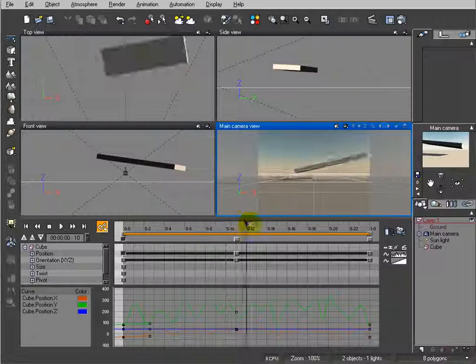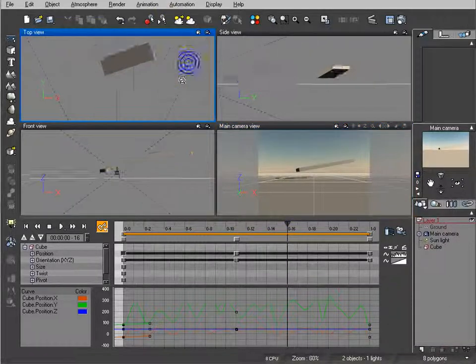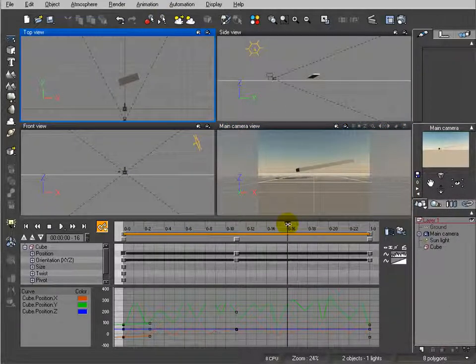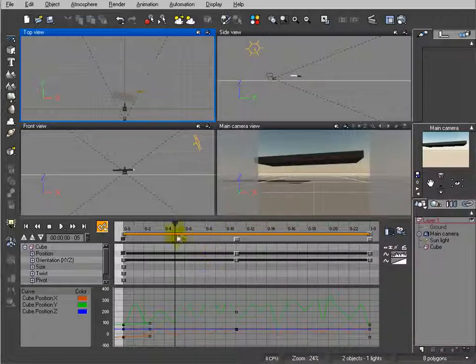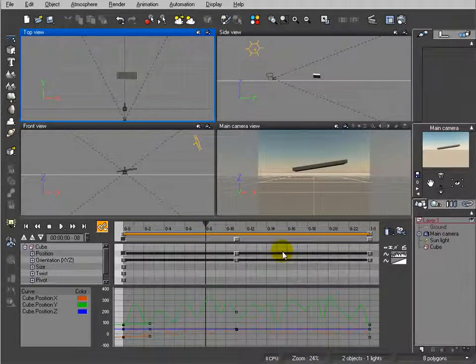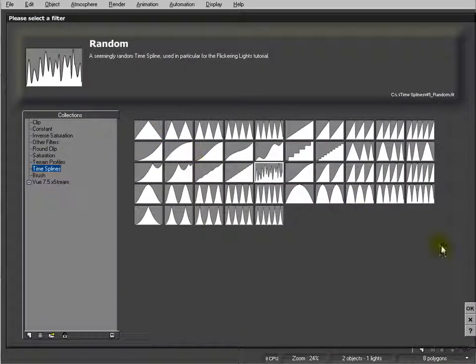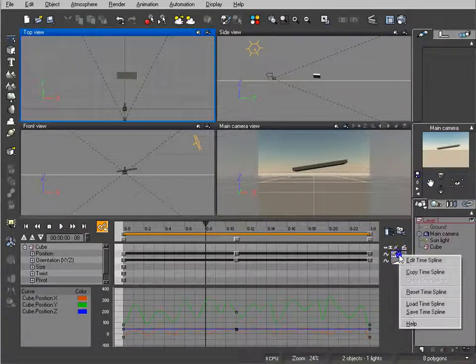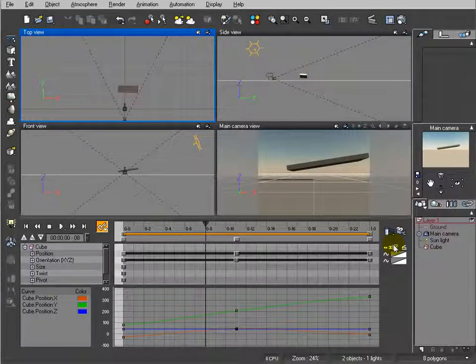And currently it maybe doesn't look very interesting because it's randomly jumping. You can see right here on the screen. But again, we can go ahead and reset it anytime. Let me go ahead and reset this.